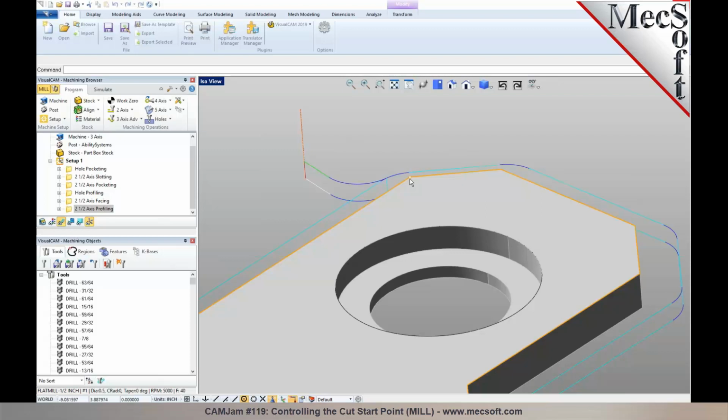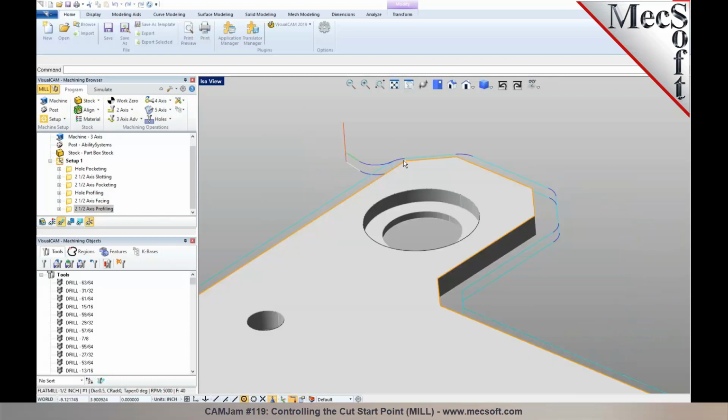Now, if you had selected a curve or a sketch, we use the terminology curves in Visual CAD/CAM and Rhino CAM, and SolidWorks and Libre use the terminology sketch. So when you have a curve selected, and if the curve is joined or merged, it's a closed curve, it uses the start point of the curve. You can see that the start point is represented on the curve by a point.